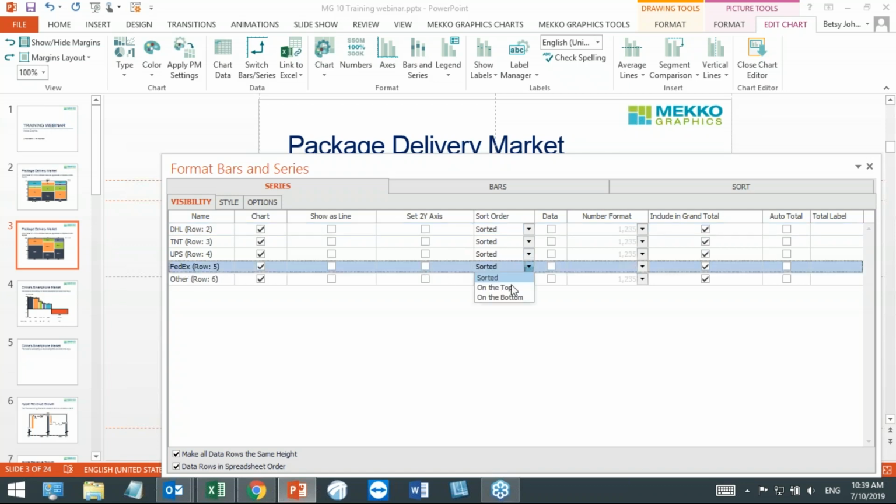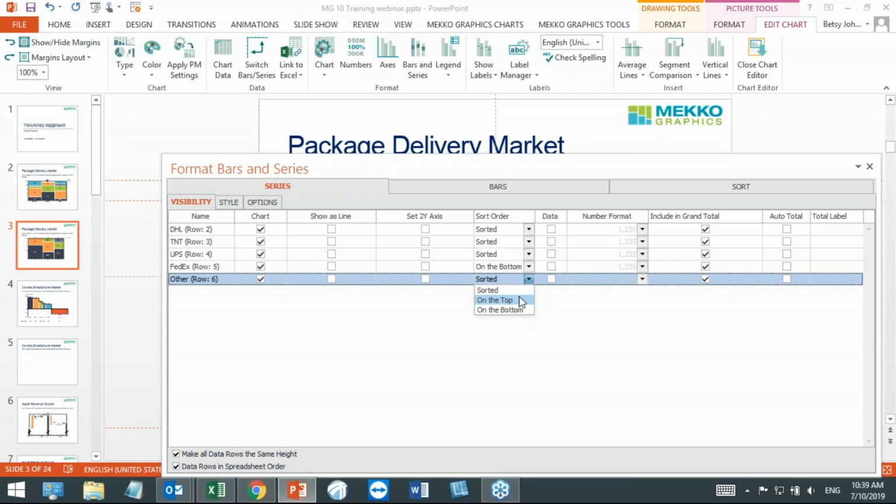I want it to always appear on the bottom regardless of my sort. So I'm going here to sort order, and I'm creating an exclusion to my sorting rule, saying regardless of my sort, I want FedEx on the bottom no matter what. While I'm here, I might want to put Other on my top, which is other package delivering companies that might be included in my data.